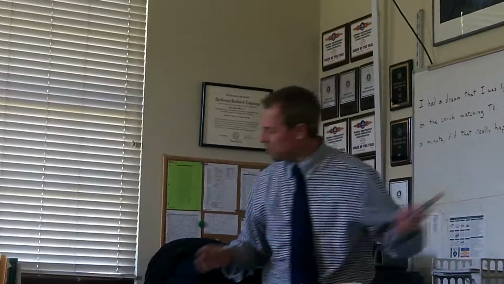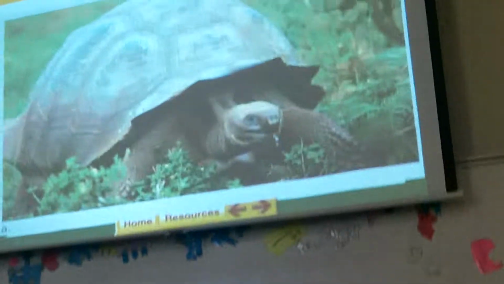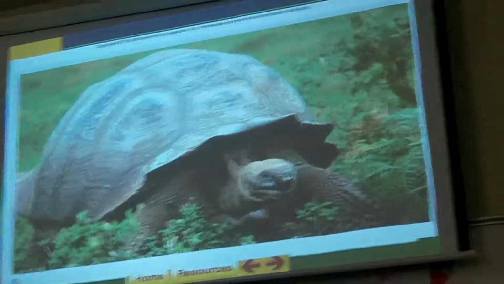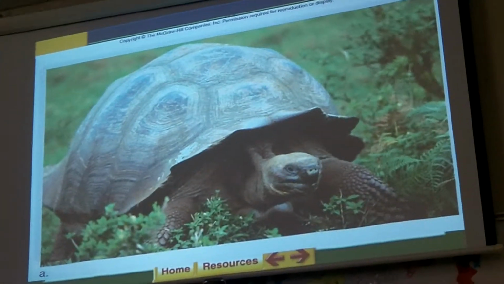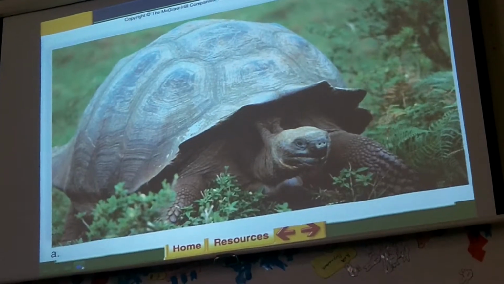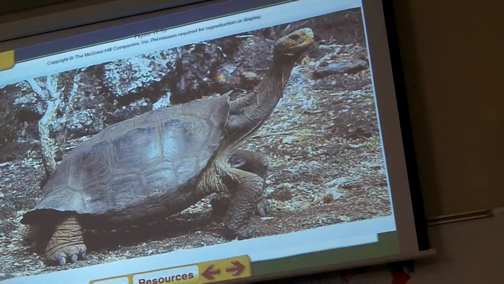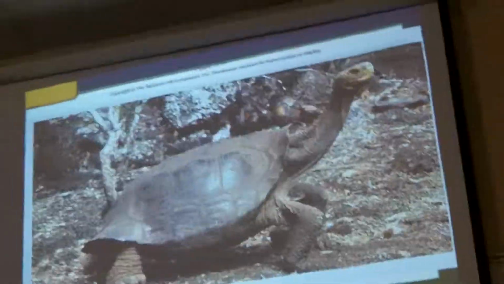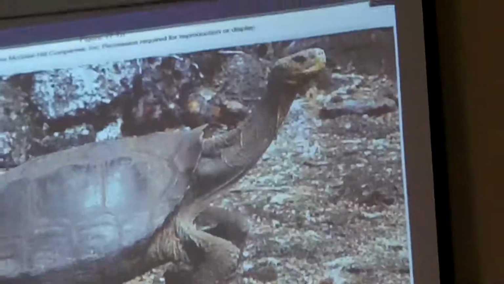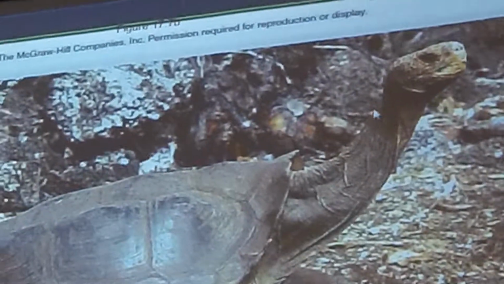And some of the stuff that he saw that he describes in this book are the turtles on the Galapagos. Almost all islands had these giant tortoises on them. And some of the islands are still there today. Some of them they've gone extinct from human hunting. But on one of the islands, the tortoises have real long necks, just like a giraffe. Look at that neck on that thing. Isn't that cool?